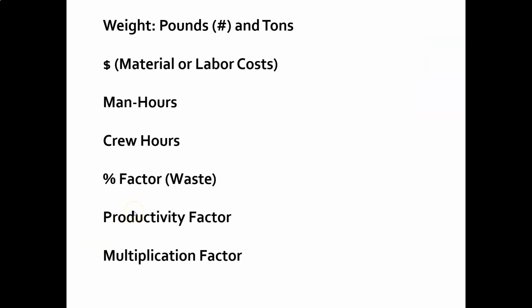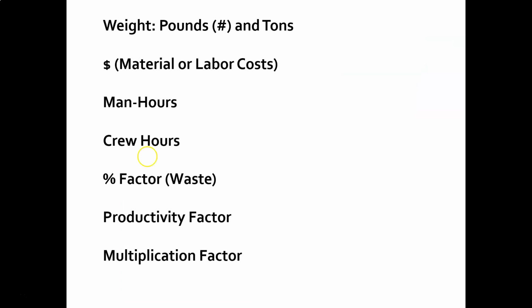Okay, in addition to these types of ways of categorizing numbers, there are some other numbers that we will be dealing with when making takeoffs, quantity takeoffs. So we will discuss things in weight as well, pounds or tons. So that could be earth, or steel is calculated ultimately in weight. We will be talking about dollars, of course, the material and labor costs, for instance. We will discuss man and crew hours, so trying to determine how long it takes something to get done. It could just be talked about in man hours or entire crew hours.